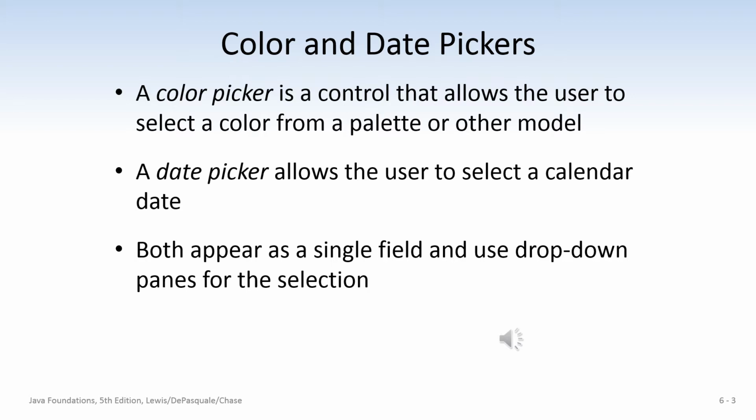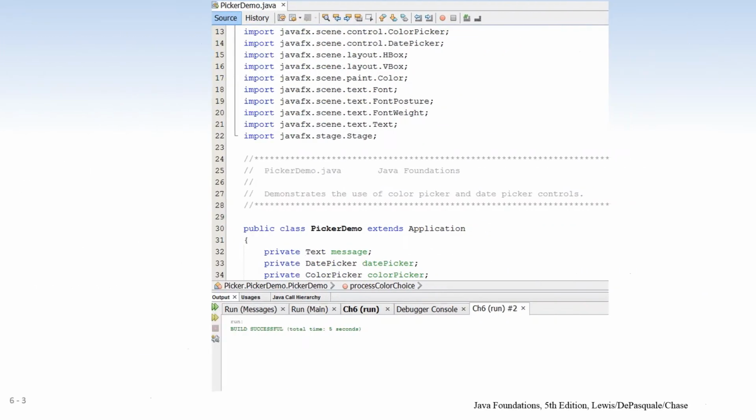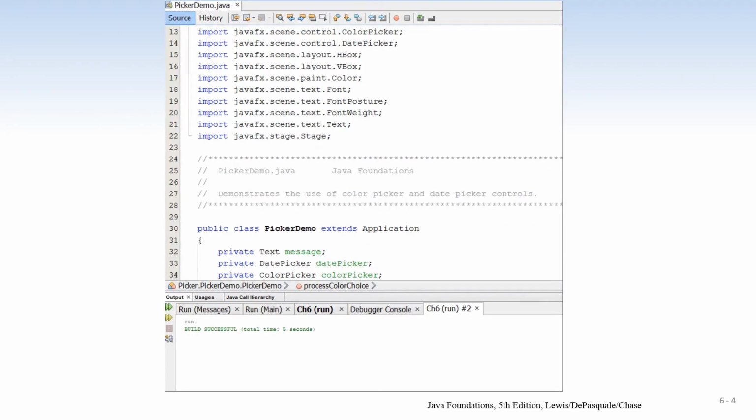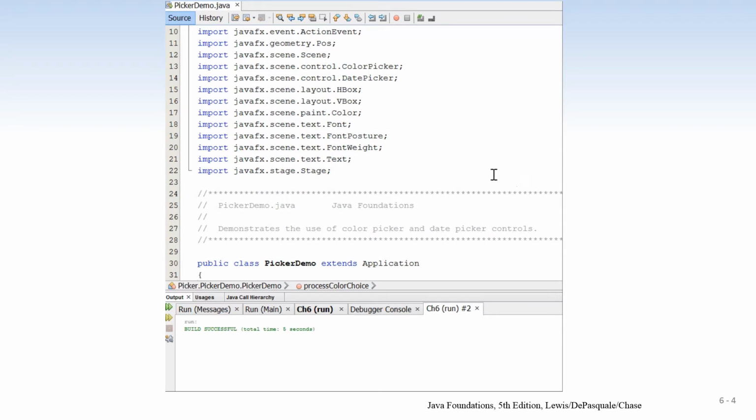Both appear as a single field and use what are called drop-down panes for the selection. Here we're going to take a look at date picker and color picker, and you'll see we've imported those JavaFX libraries.